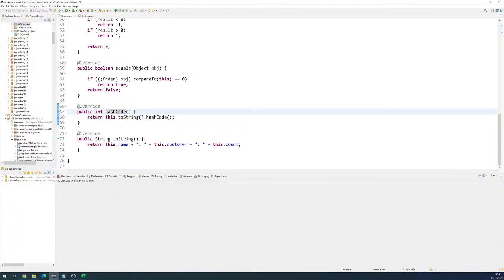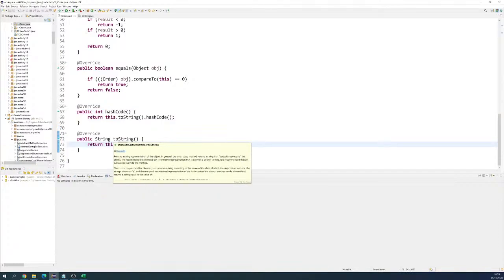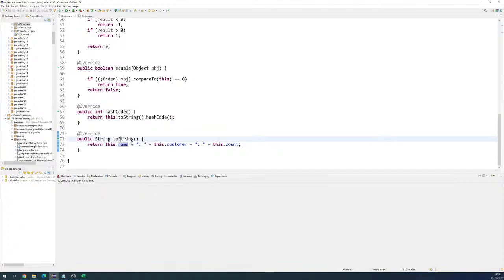Yeah, and again, more questions about it. One for me was return objects hash count, because that's a good question, because basically it also has a unique value. That's also an option, because as we can see from here, the unique key, let's call it, is name plus customer plus count.